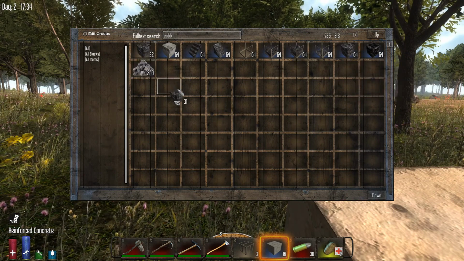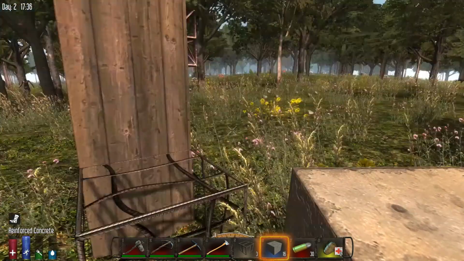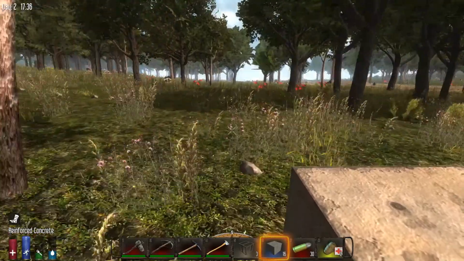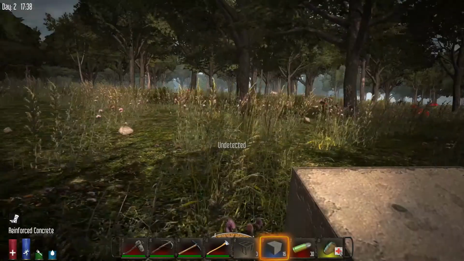Oop, I hear more zombies coming at me. Oh, we got a nice big horde coming. Let's get away from the horde. I don't want to deal with those guys right now, so let's get out of the way.